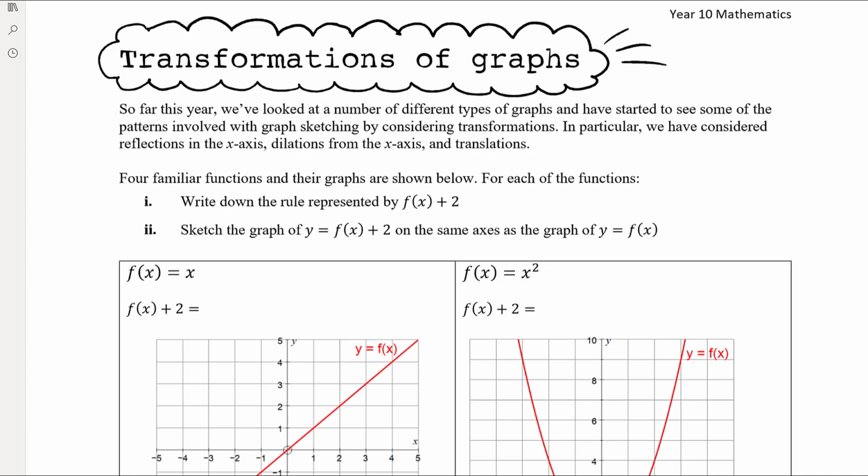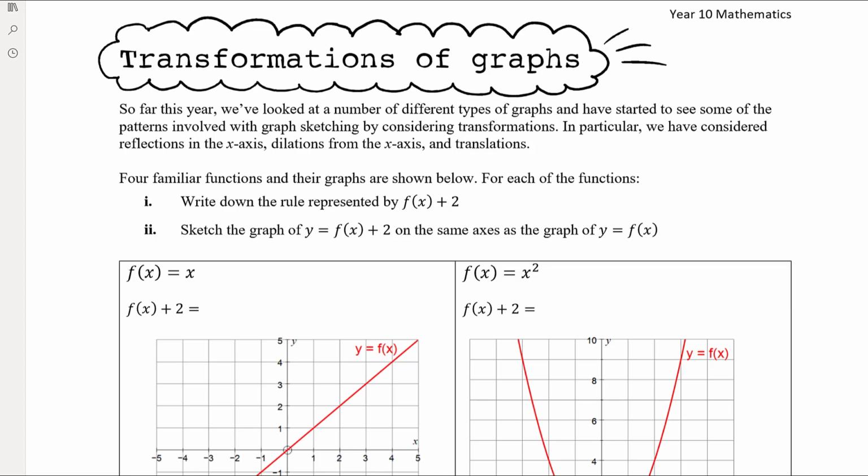And so we want to now generalize those so that throughout the rest of this topic, as we introduce a new graph shape, we can then think, okay, I know what I would need to do to that equation if what I wanted to do was translate that graph up by 2, or translate that graph to the left by 5. Or reflect that graph. Okay, I know what I then need to do.